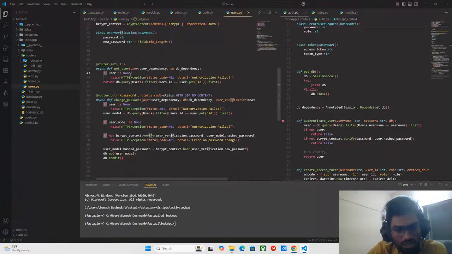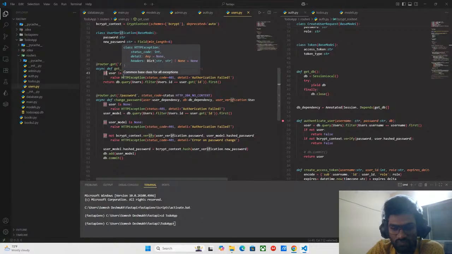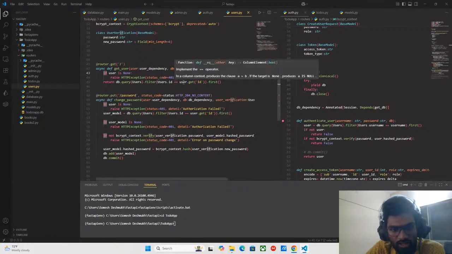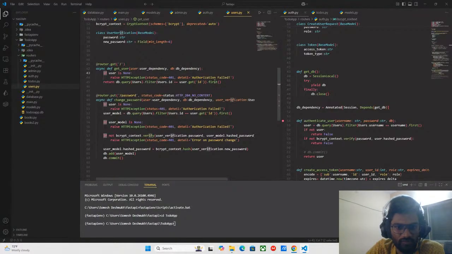If user is none, we raise this exception and say authorization failed. And if the user exists, then we perform this query on our users table and filter on the basis of the user id.